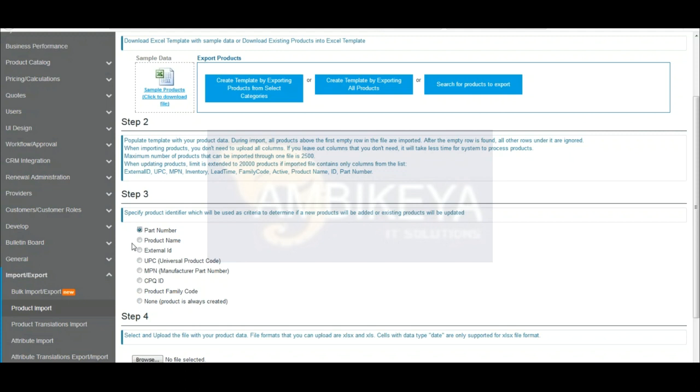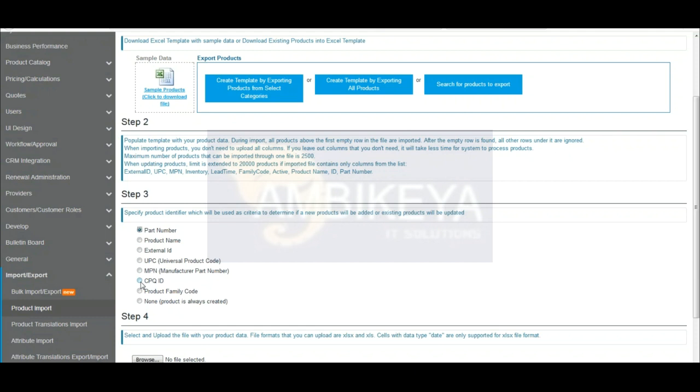So you're rarely going to have two products that have the same part number in a case like that. You could use the product name. You can use an external ID or a UPC or an MPN. Product name is required, but all the next 3 are optional fields that some organizations use and some don't.